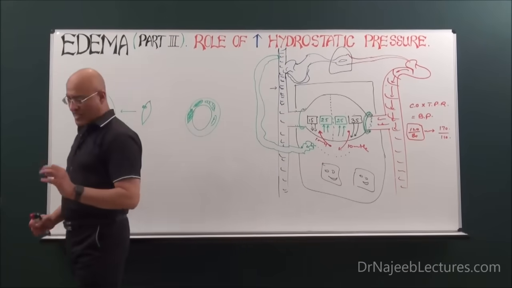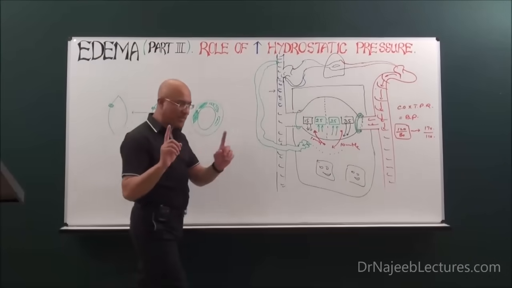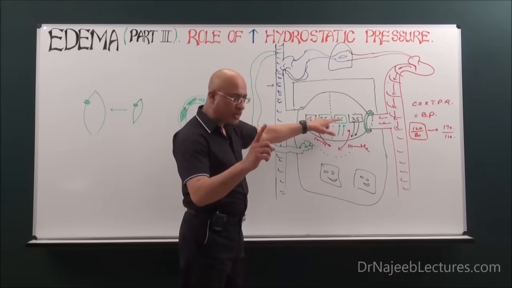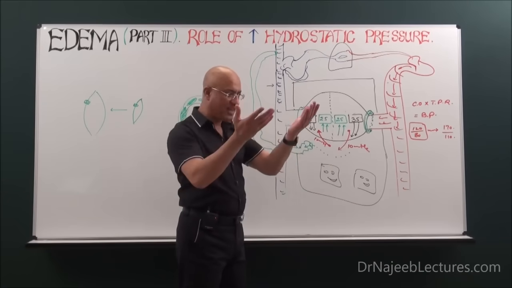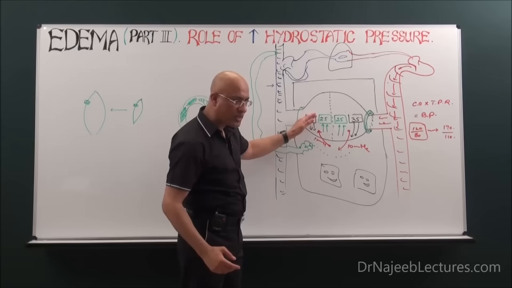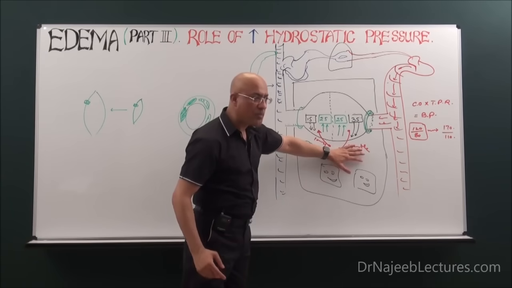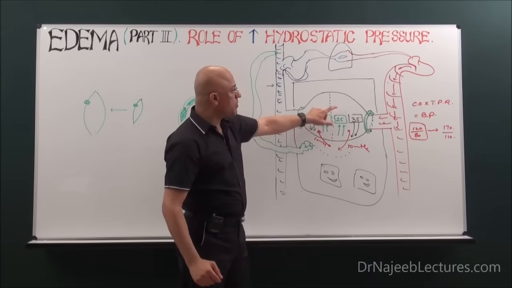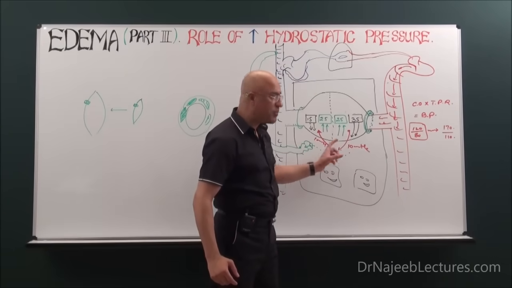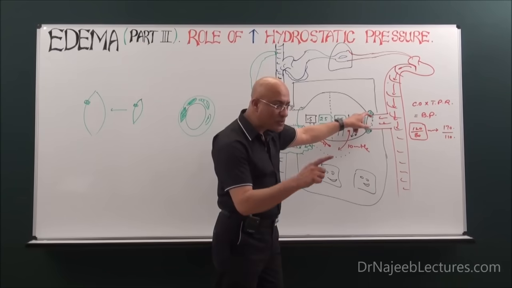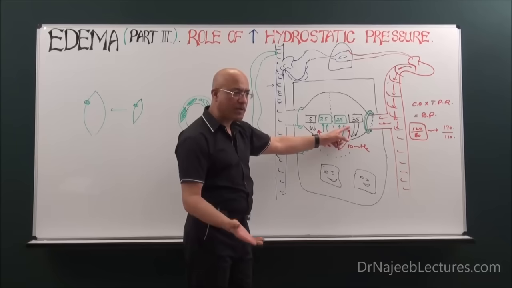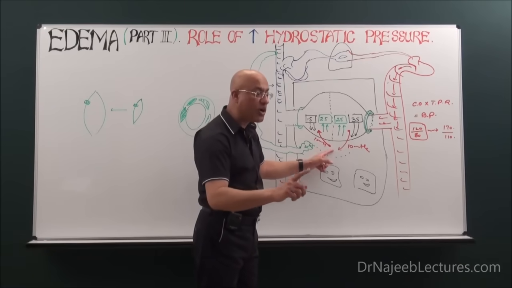So up to now, what did we learn? Listen carefully. If hydrostatic pressure in the microcirculation goes up, then more fluid will come out and less fluid will go back to the circulation, so edema will be produced. But we need to remember that if pressure goes up in the arterial tree, it does not produce edema because of precapillary sphincters. Due to precapillary sphincters, pressure going up on the arterial side does not take the microcirculatory pressure significantly up. So thank God there is no edema.